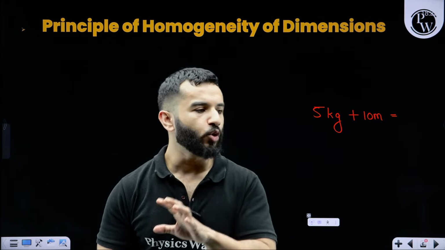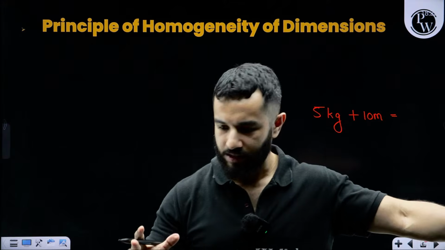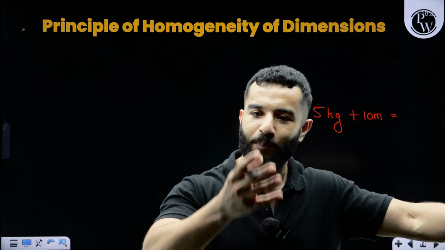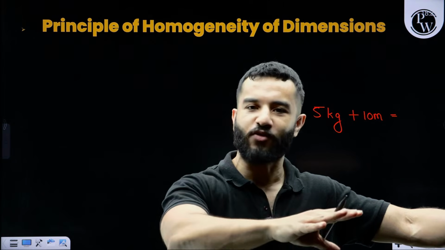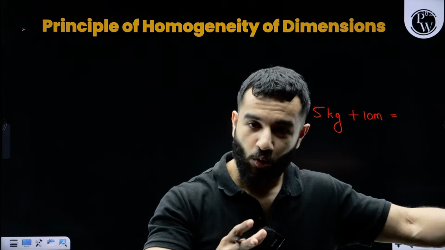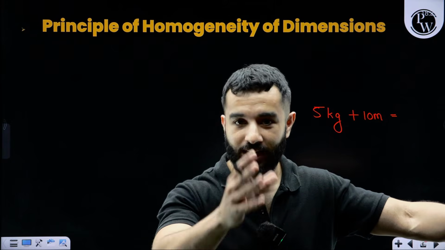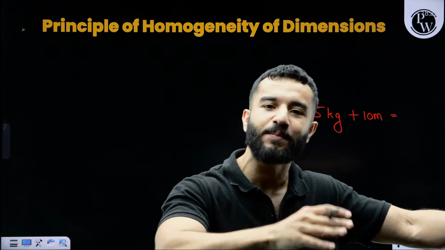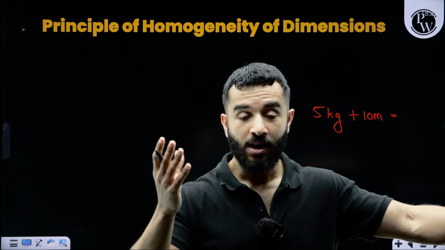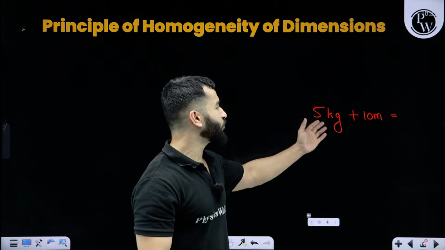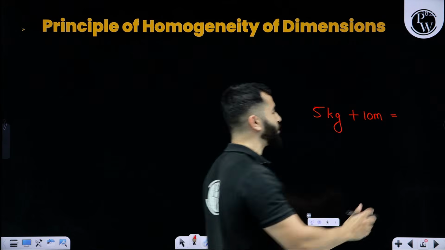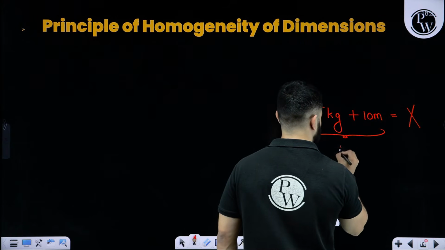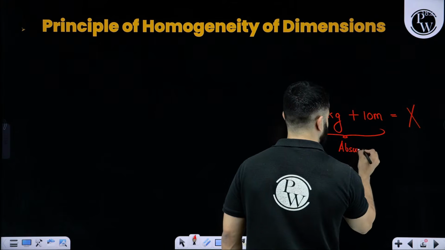See, till now you know how to add different physical quantities. If we have scalar quantities, you can simply add, for example, 2 kilogram plus 3 kilogram is 5 kilogram. If you have vector quantities, you might know that 2 meter per second plus 3 meter per second can be added using vector algebra. But if someone asks what is 5 kilogram plus 10 meter, then we don't need to give an answer, because this is an absurd question. It doesn't make any sense.